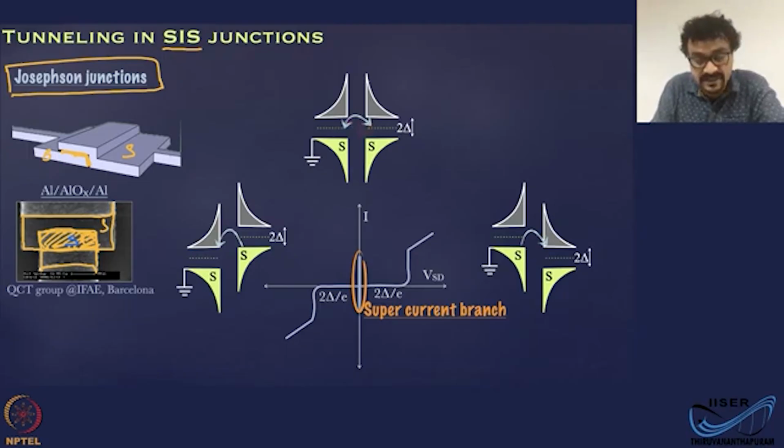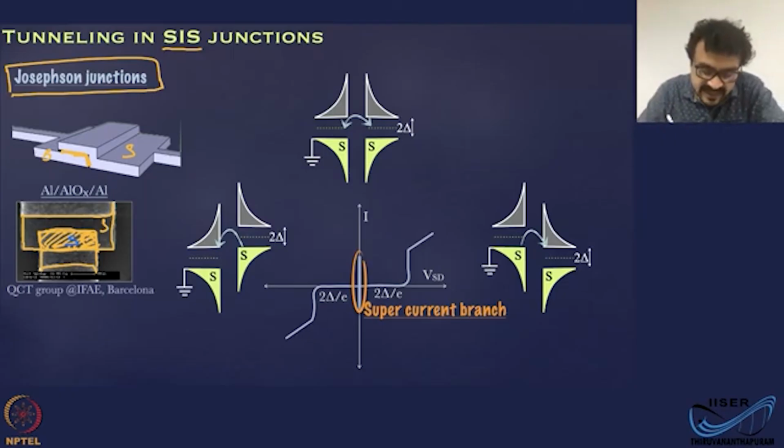But unlike in the normal metal case, that's not going to give you a zero current. You will get a net current, which we'll discuss very soon. Okay, so that is what is represented by this peak here. Okay, this is the sketch of the IV characteristics. We will discuss that, that is the Josephson effect. We will discuss that in a bit. Okay, just ignore that for the time being.